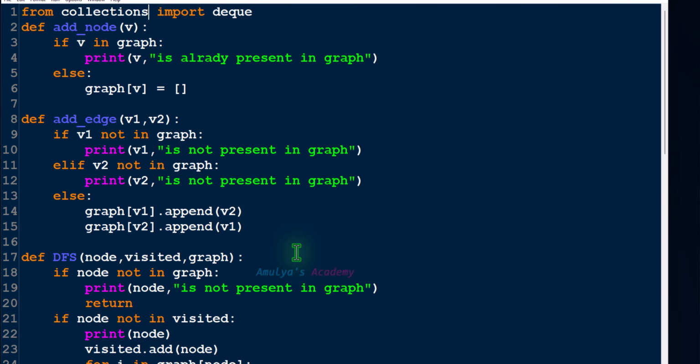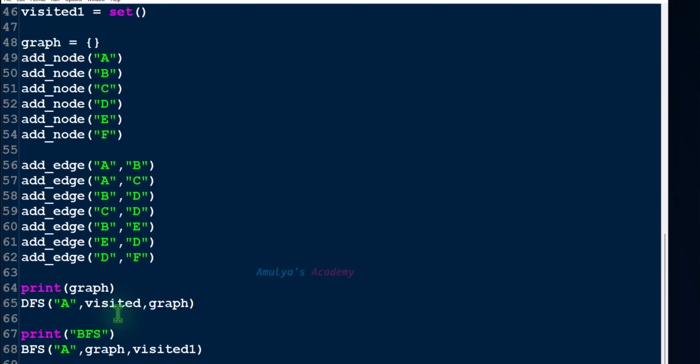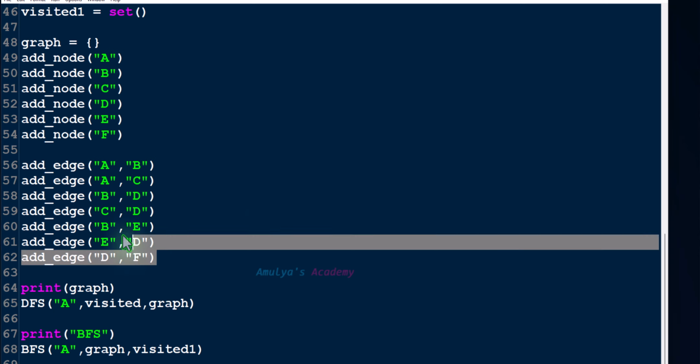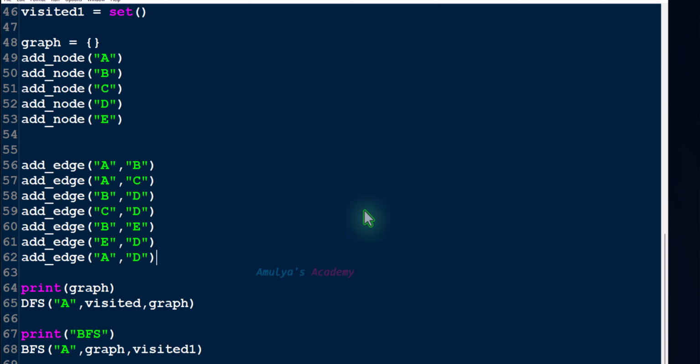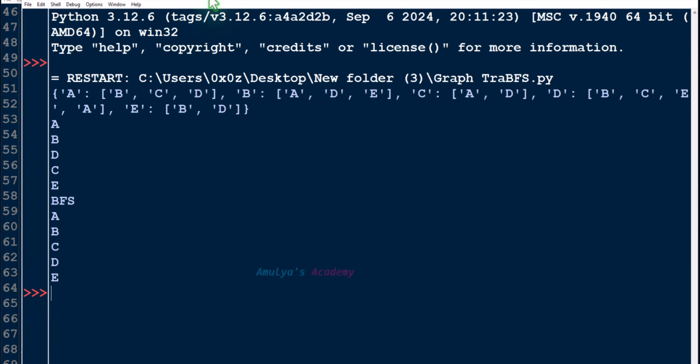Okay, next let's take a few more examples, a few more graphs. So here we have another graph. The starting node will be the same. Let's execute this, and here you can see the output.